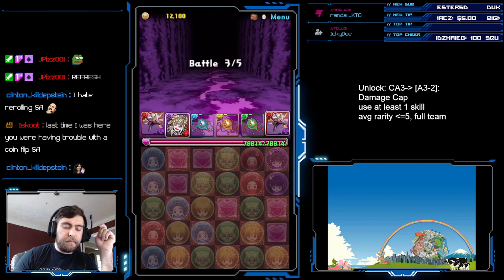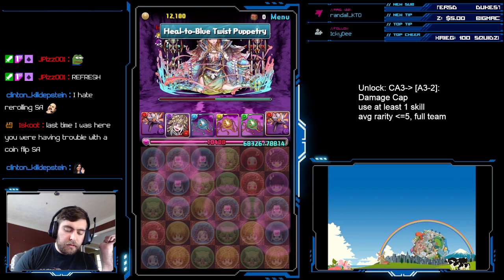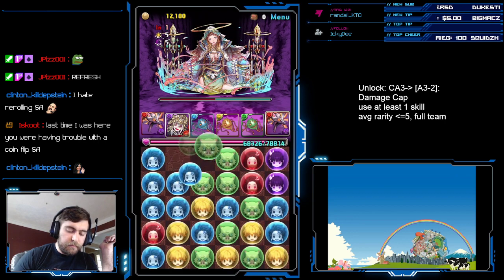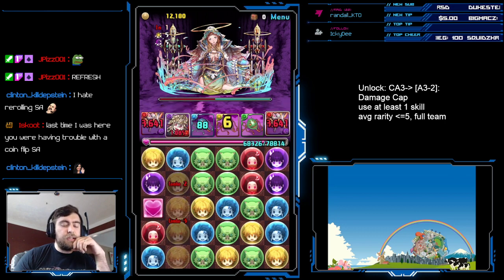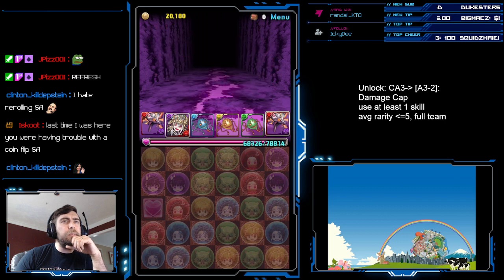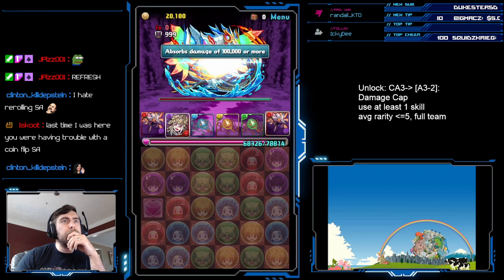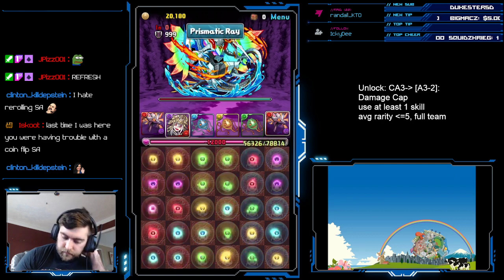So I don't know if I capped there. Probably didn't. Nope, that's fine. I probably should have used the Hino active to generate more. Does he make dark orbs with his active, or just reds? He does, he makes reds and darks. He turns water to red, I think, and heal to dark.